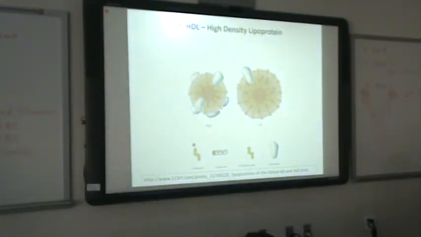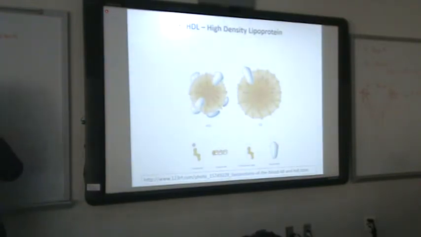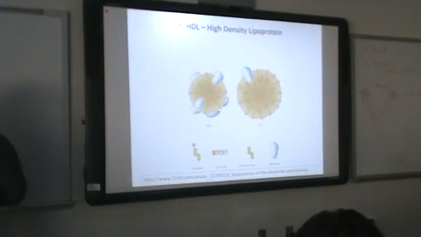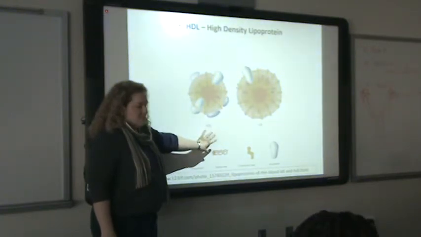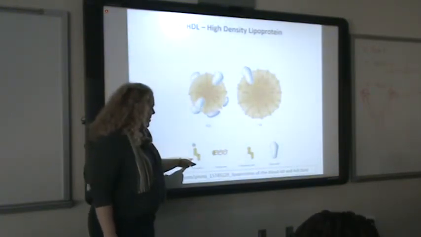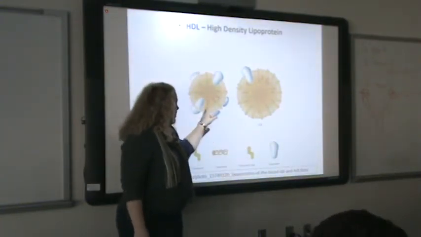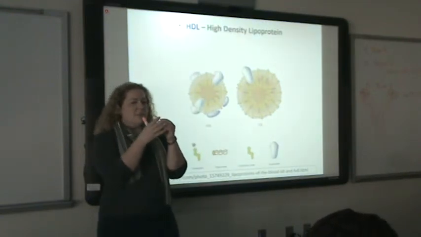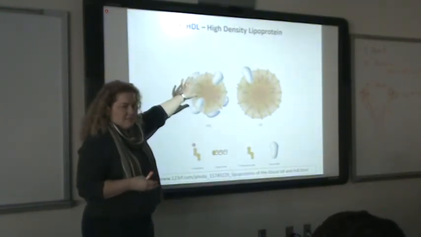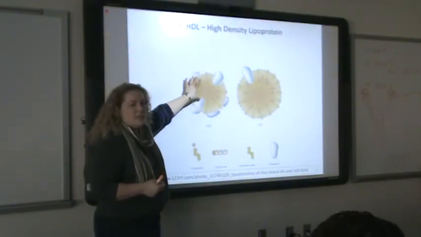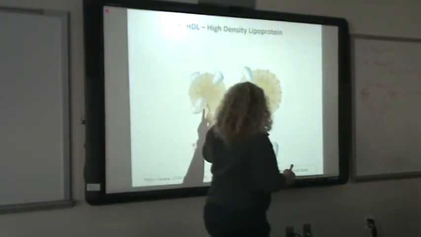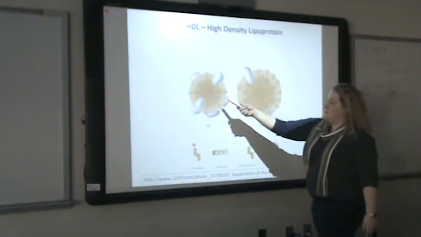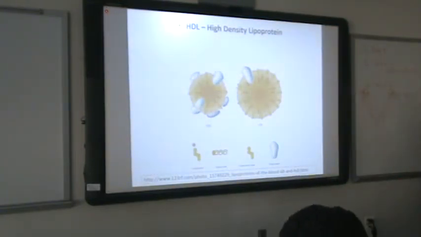When we have cholesterol in our blood, it's not floating around on its own, generally. It's in a blob together with triglycerides. This is a little bit fuzzy and hard to see. You've got cholesterol, triglycerides, an alternate form of cholesterol, and then proteins. And these are like globules of fats, lipids, and proteins. They're called lipoproteins. And they float through your bloodstream in this form. You have high density form and low density form. What's the difference between these two, major differences?